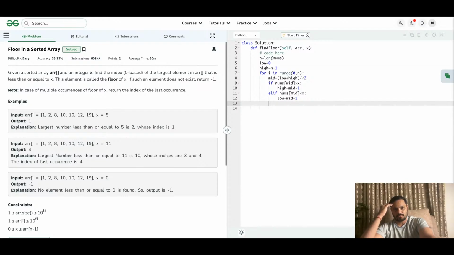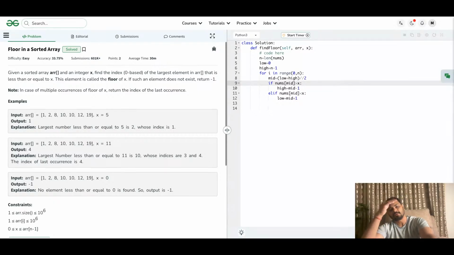So nums of mid, let us try. If nums of mid is greater than x, in this case my nums of mid is coming 10, which is actually greater than x.